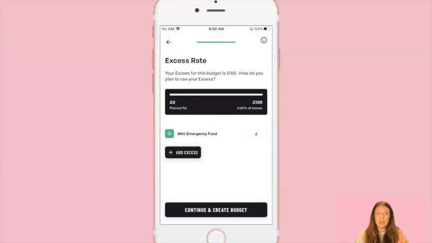So your excess for this budget is £100. What this means is from what came in and then all the expenses that came out, you have £100 left. Now at Financielle, we want you to work a really strong money plan. We want you to know how to do a budget, build a tiny emergency fund so you get practice of how to build up savings.